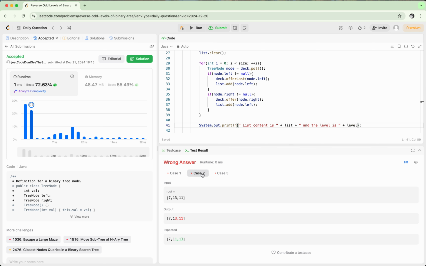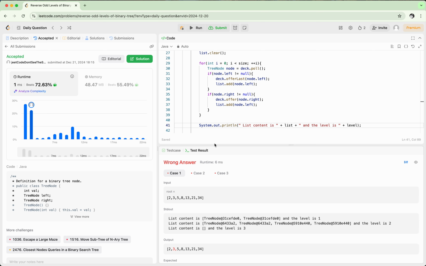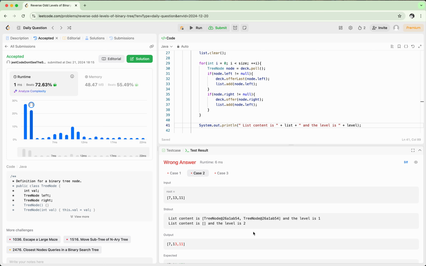so for this example we will be getting, not the exact 13 and 11, it will be showing some memory address, but there should be two references for the second output, and the level should be 1. So if we are getting that, then our logic is correct. Let me check. So in this second case, okay, we are not getting anything. Yeah, level 2 we should not get anything, so level 1 is correct.